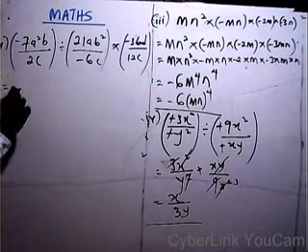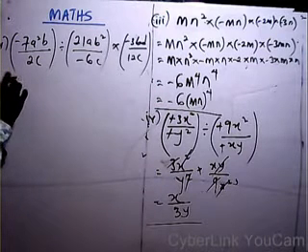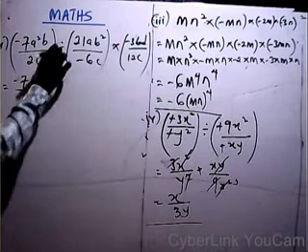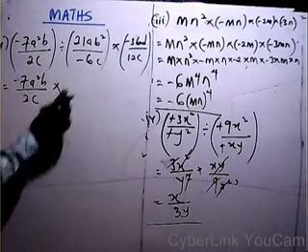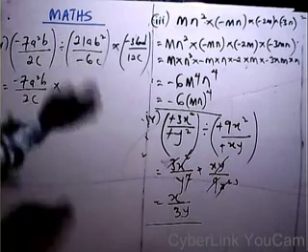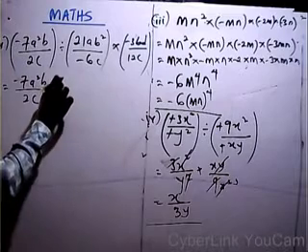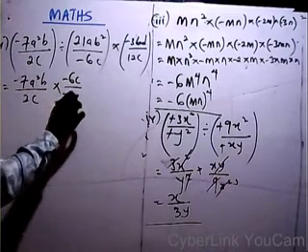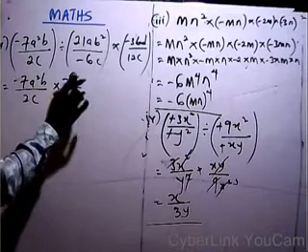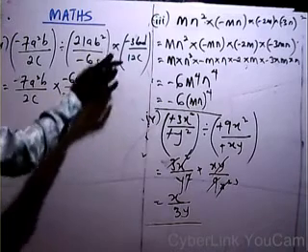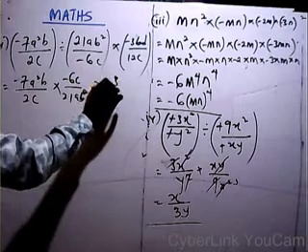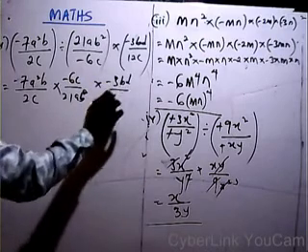So take it. We're going to have minus 7a squared b over 2c. This one turns to multiplication. Then you interchange, you turn it upside down. So you have minus 2c over 21ab squared, right? Then multiply by this one, which will not change. You still have multiplication. So minus 3b over 12c.